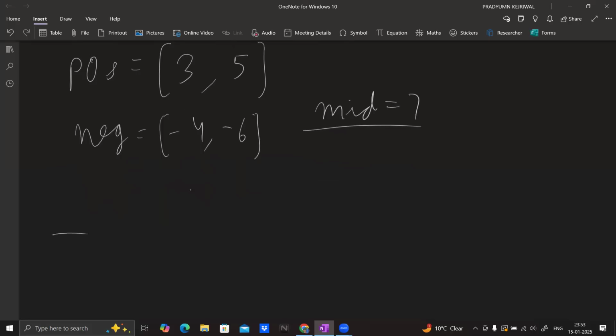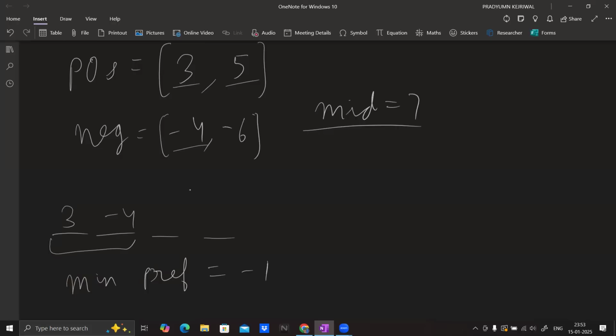So right now we will create an array. If we insert this 3, then no problem, we can insert it. Now if we insert this 5, then definitely we cannot insert it because it will go to 8, right? So we'll insert this -4. Now the minimum prefix becomes -1.